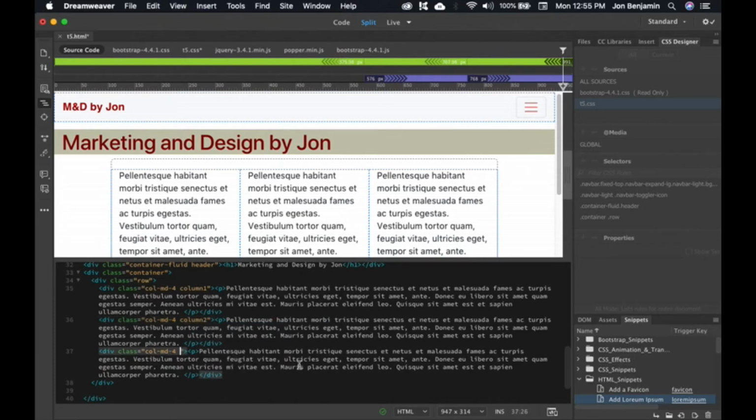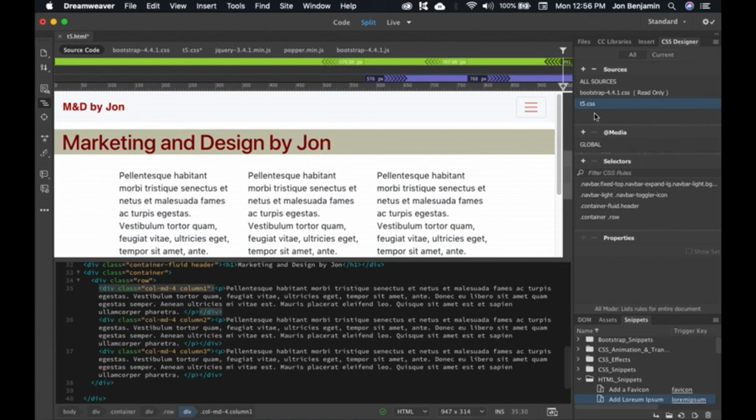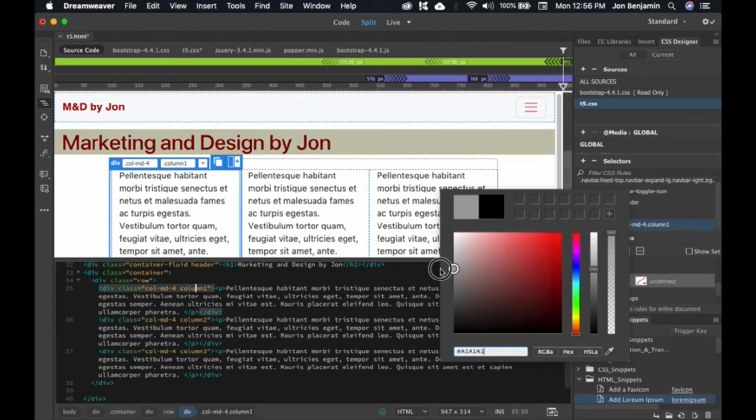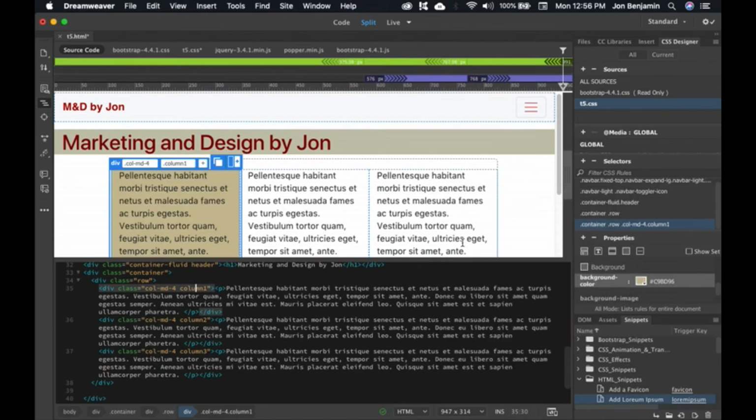And here, column 3. Okay, so I can put my cursor there, come over to my style sheets, add a new selector, column 1, and change the background color. There you have it.